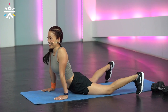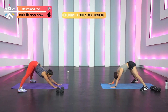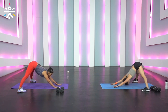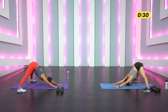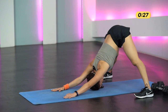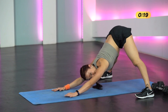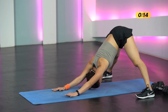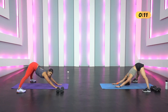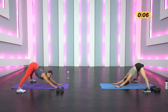Movement three: down dog with wide stance. Don't move your feet — just lift your hips up, push the floor down with your palms, and drop your armpits and elbows a little closer to the floor, keeping elbows straight. Make this a part of your week — two days of weight training, whether body weight or lifting weights. Everyone must do it, not just women. Every single person should do this because it's really important.